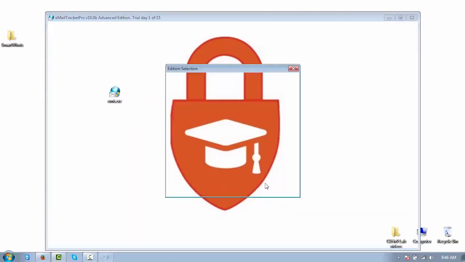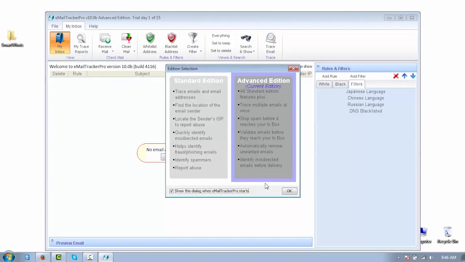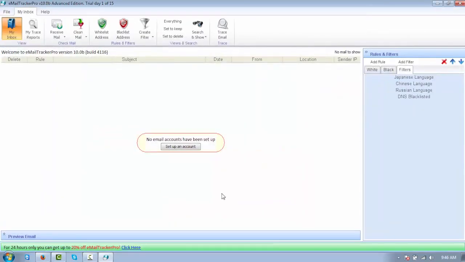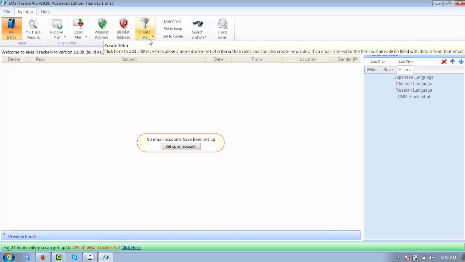So let me show you the tool. I know you guys are eager. I've given you a little background about the tool, so you understand what it is all about. And now let's look at the tool, right? So here you go, that's the first look at the tool. It is pretty nifty, as I said. You can set up an account, which I was mentioning to you. You can connect to your POP account down here, and the menus are pretty intuitive.